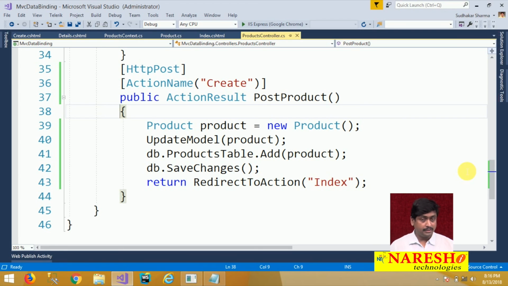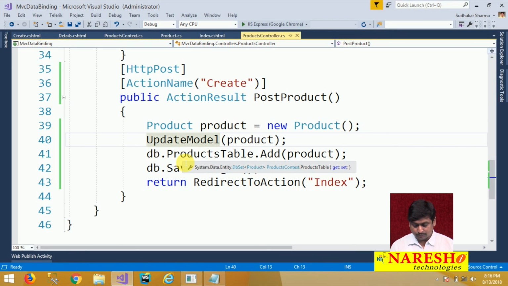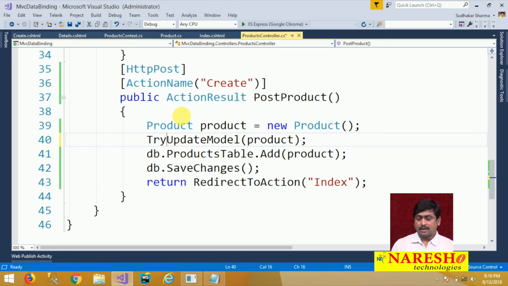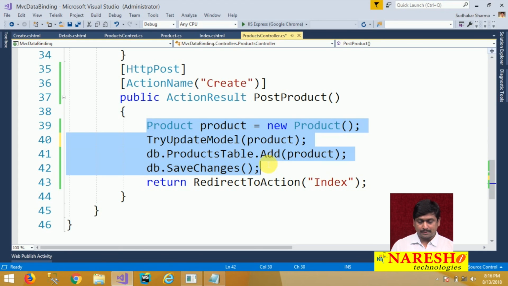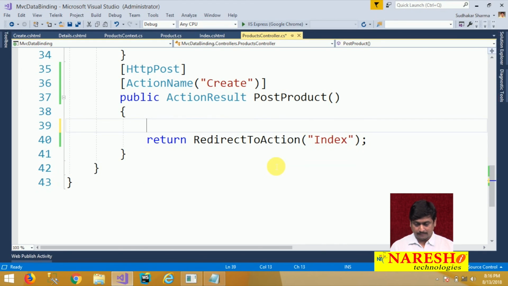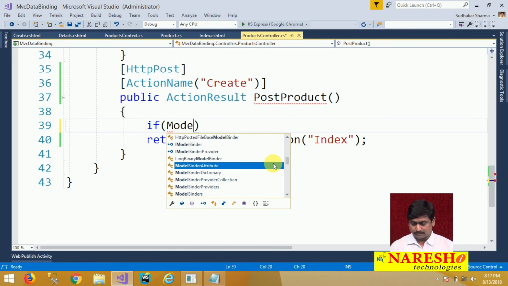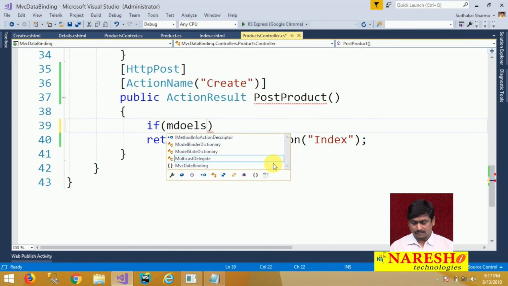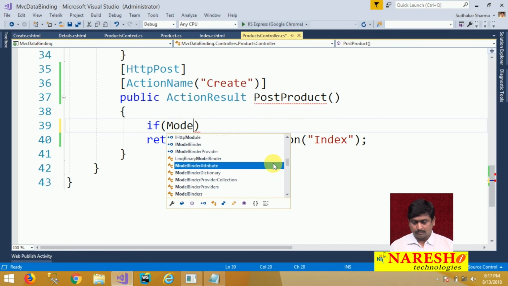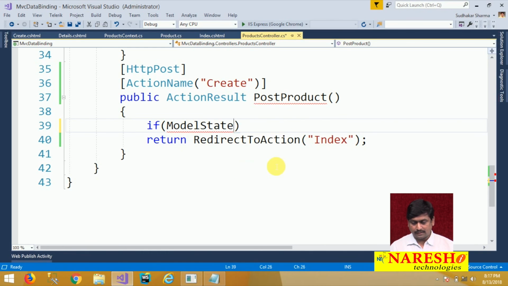How does try update model work? We will copy this and change this into try update model, and the update should happen when the model is valid. Then we will check the condition if model state dot is valid.